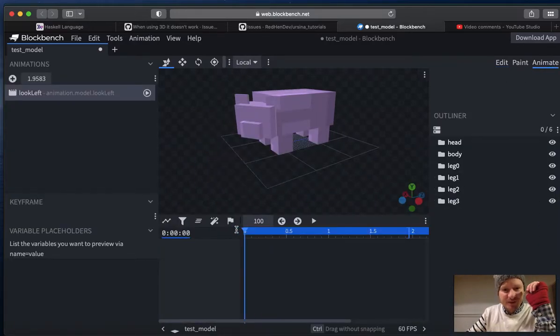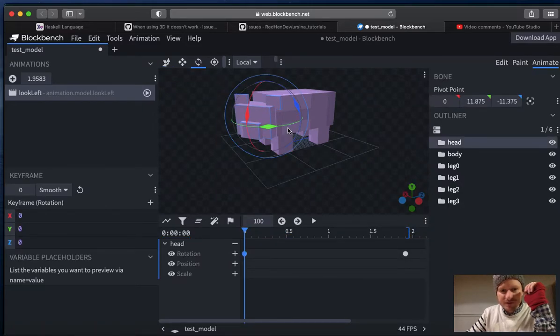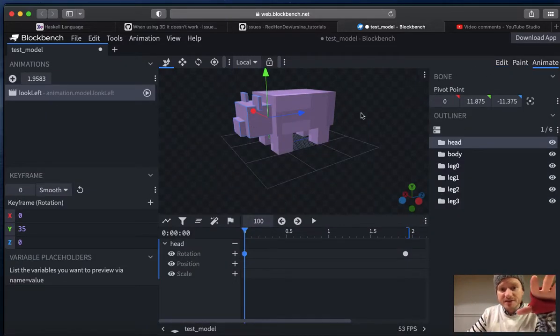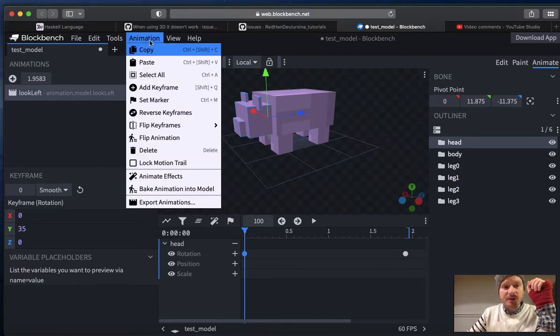What if I take it all the way back? And can I use some rotation? Oh, I've forgotten. Yep. Let's rotate it there. When I go back to edit, yeah. So when we go back to edit, you can see it's got the orientation, the rotation of the last thing we baked. So if we go back to animate and we want this version, again, we go to animation, and I'll just read out actually bake animation to model.